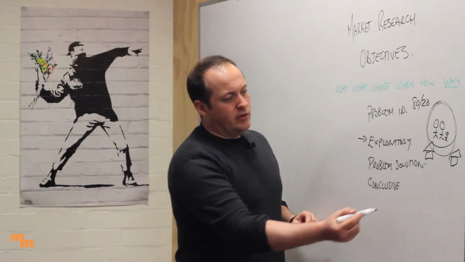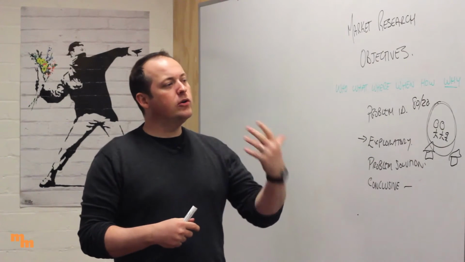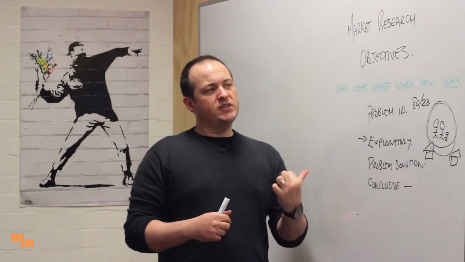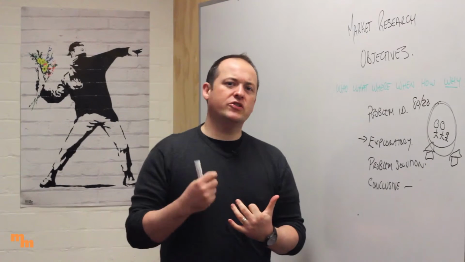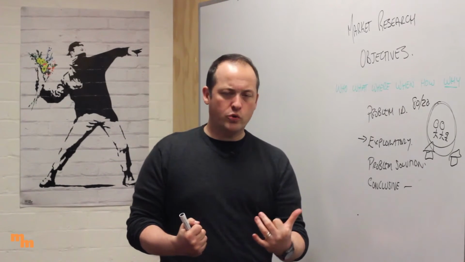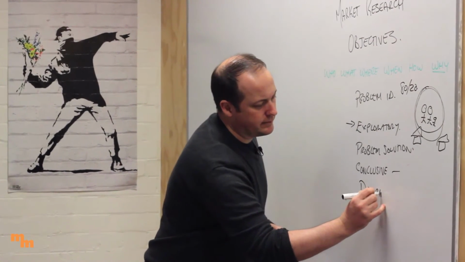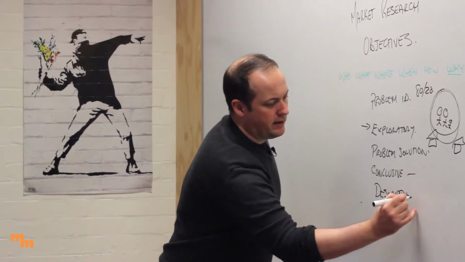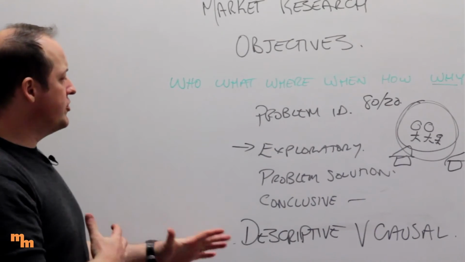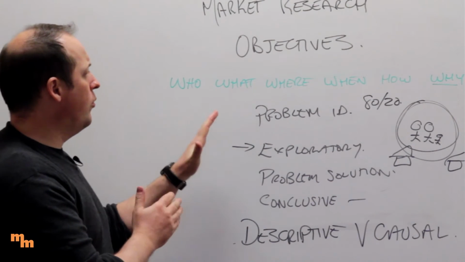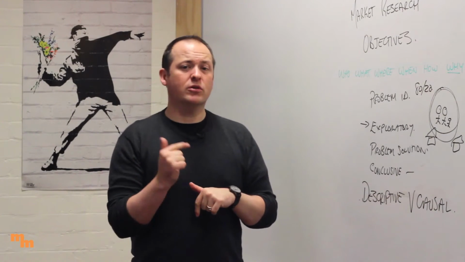And the last thing we're going to start looking at then is we're going to start to understand, well, what is conclusive research? And when we look at conclusive research, what we're really trying to do is break down our research method into two main approaches, which is descriptive research and causal. So descriptive versus causal. When we're looking at descriptive, what we're looking at is who, what, where, when, and how. Okay, when we start to look at causes, we start to look at why.